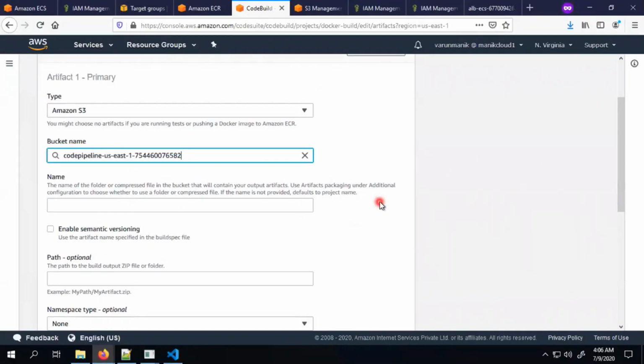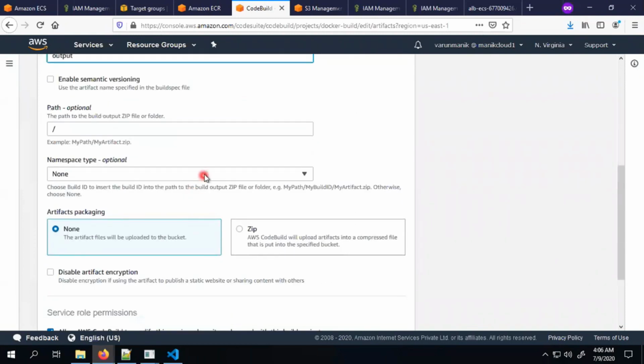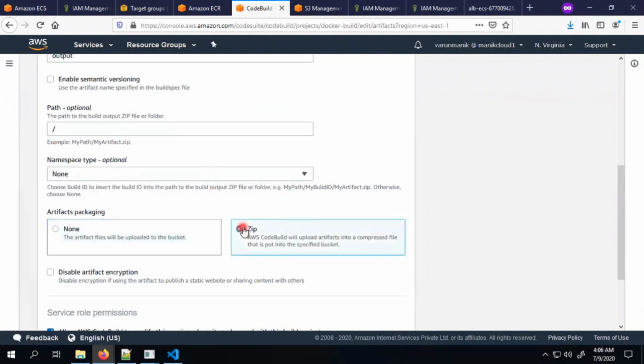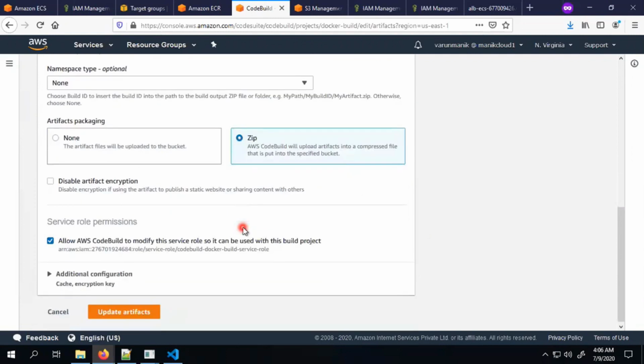Yeah, so go to the path section, put slash, and just for namesake you can put something like output, any name you can give here. And namespace type, so it's none. And for me, I'm going to choose the zip. It will zip it. And yep, so just update the artifacts.